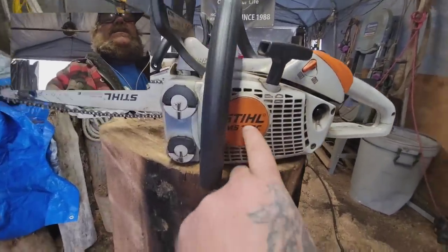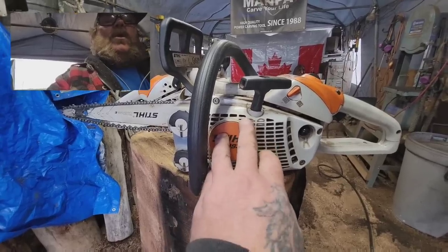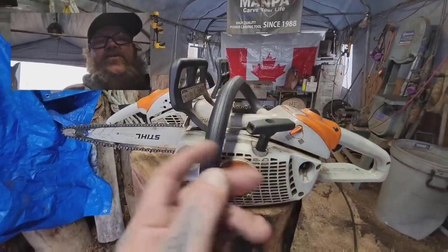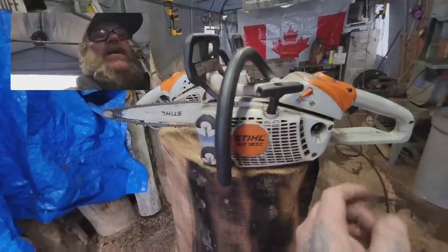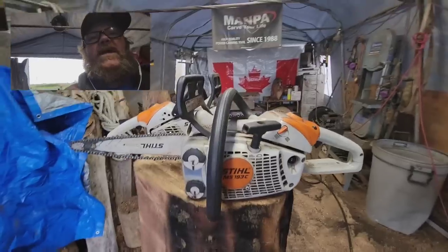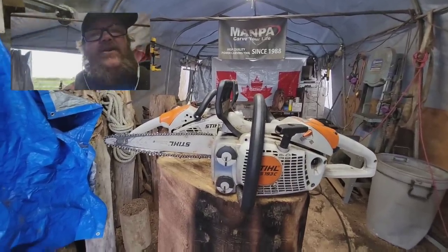They don't make these saws anymore. I think it's the 194. But this is an arborist saw. Normally this saw would have the handle on the top, and I tried carving with a top handle saw and I couldn't stand it. It's hard on your wrist and hard to move around. This being handle on the back is great to move around. So you guys remember that if you want to buy a saw. Some people do use the top handles, but not too many.